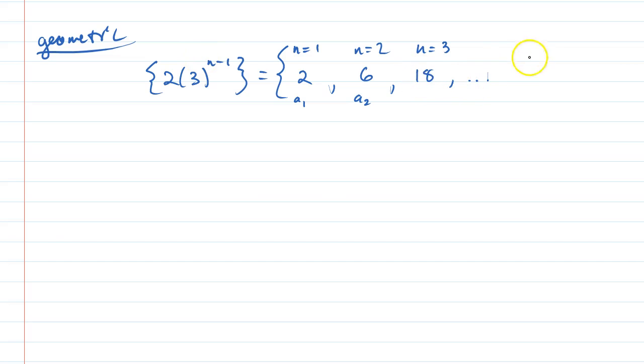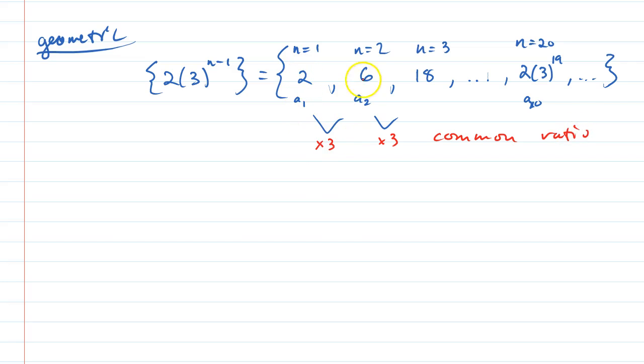On and on. If I wanted to do n equals the 20th, it's appropriate to write it like 2 times 3 to the 19th, because this is going to be such a large number, it's not worth us writing it out. But this is still the 20th term. Now in this example, they're not going up by the same difference, they're going up by the same multiplication. So I'm multiplying by 3 every single step. And this is called the common ratio.